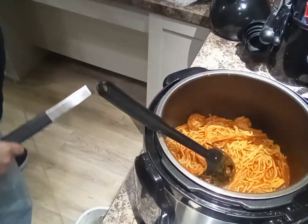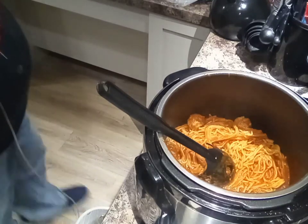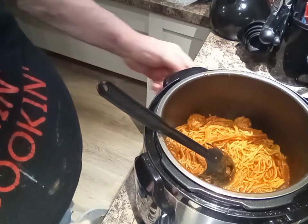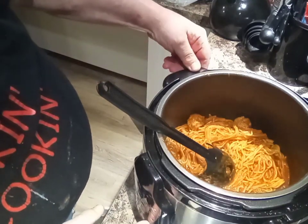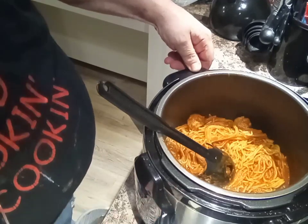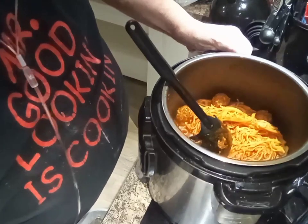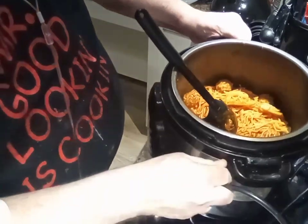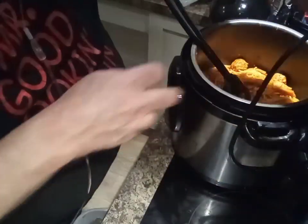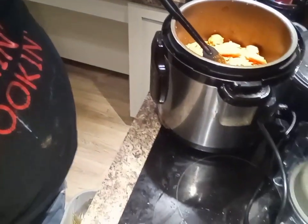Let's put the plate over here for a minute. I can shift things around. I can cancel that out of keep warm. I'm going to be cleaning up afterwards. And I can unplug it. I can move it over that way, move the tripod a little bit this way.